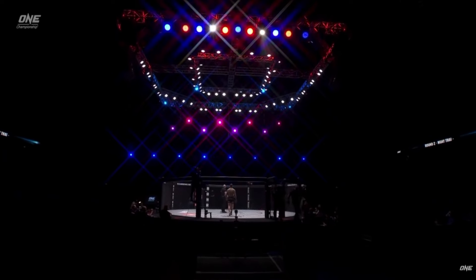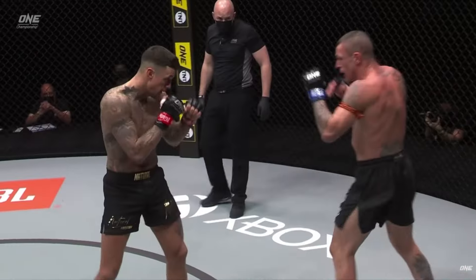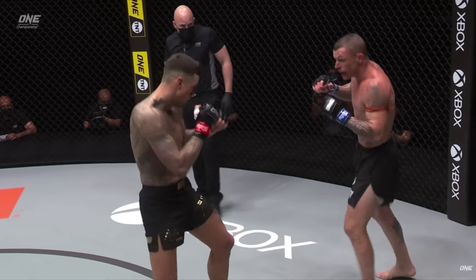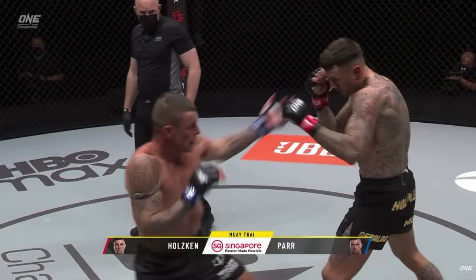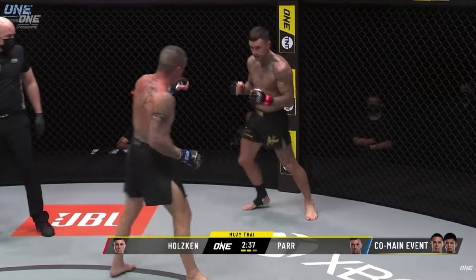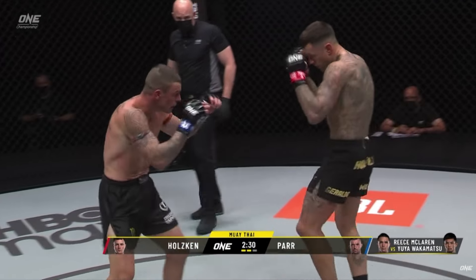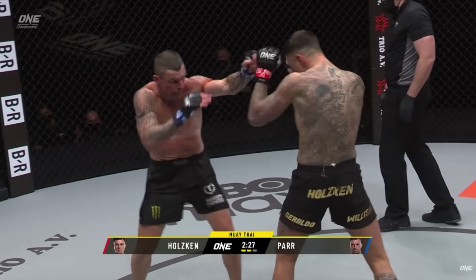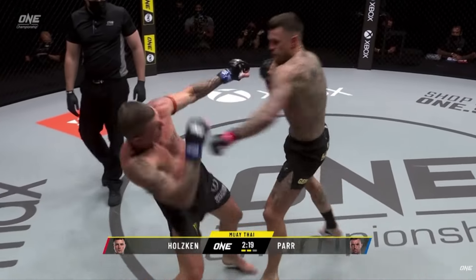John Wayne Parr got rocked a couple times in that round, and it'll be interesting to see if he can make it out of round two. Akiyama throws — not exactly like John Wayne Parr — he doesn't have that same fluid style that a pure striker has. Unless Akiyama can find some hole, which seems unlikely with Holtzkin's tight defense, he'll basically have to knock him out in round one or two, or submit him in round three.